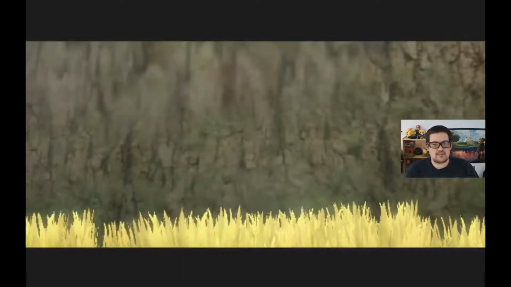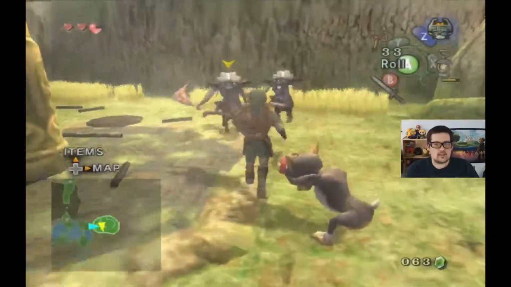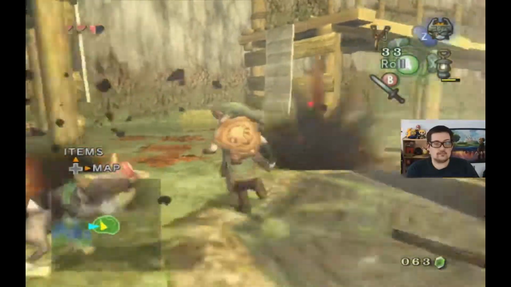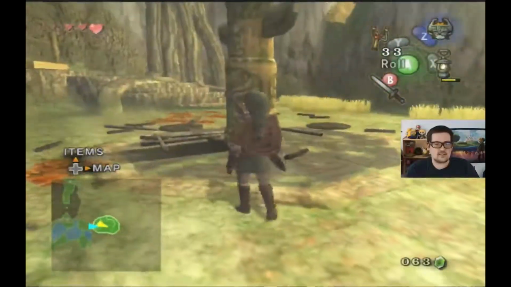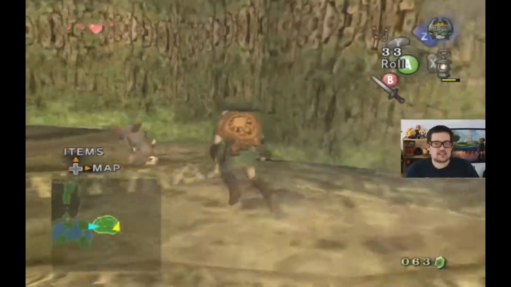Alright. This is my monkey first, guys. Alright, go attack the monkeys. Ooh! Do need that heart. Controls are difficult. Alright. So we go follow some more monkeys.